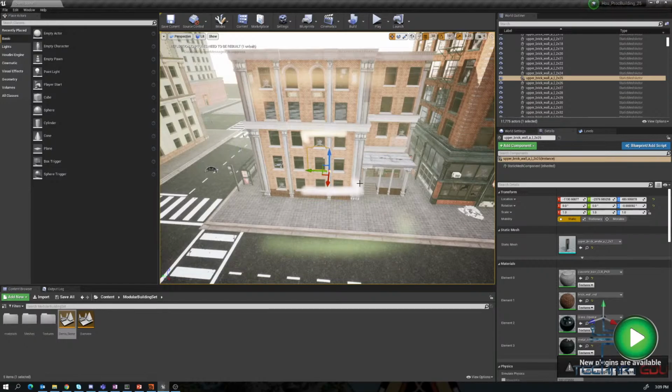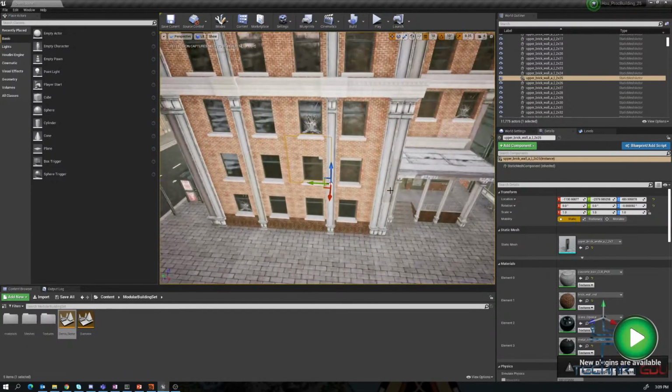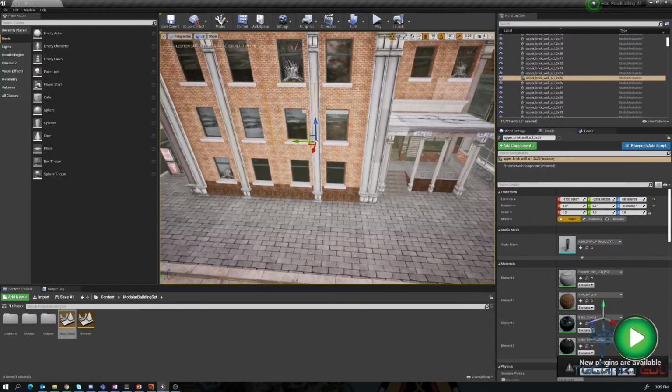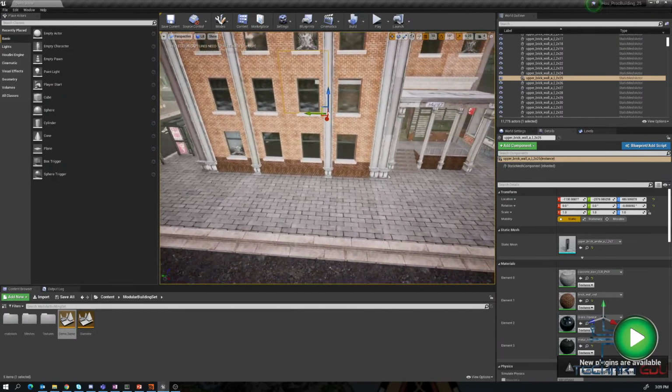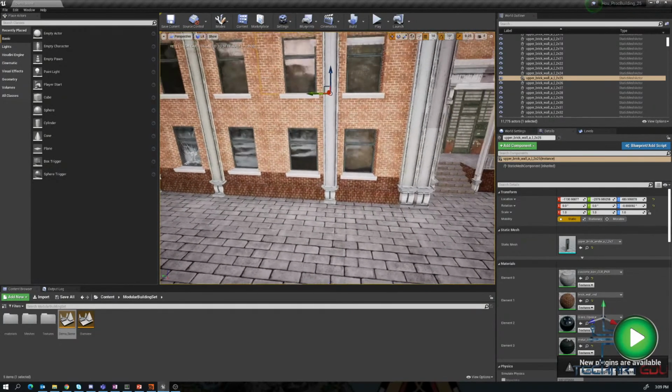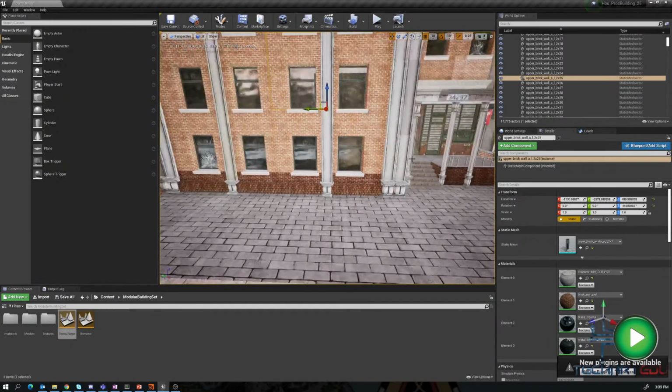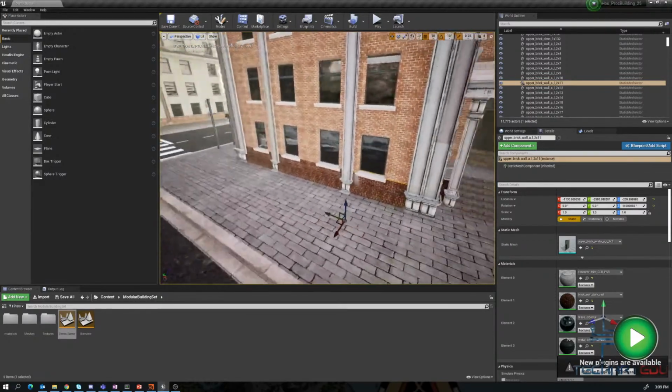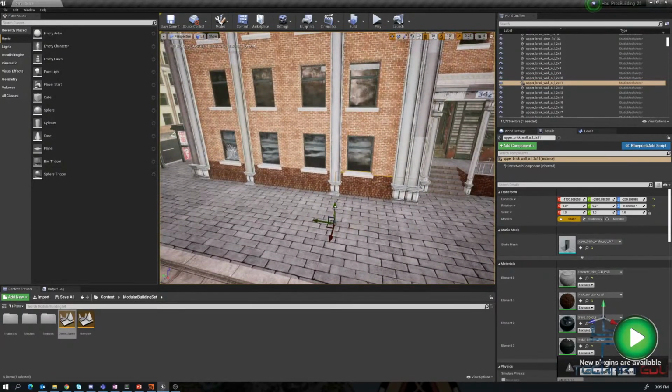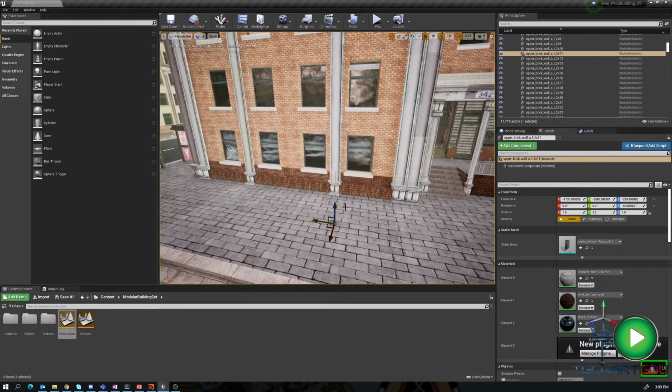I'm going to look at this particular building and at some of the assets involved. If I were going to duplicate this facade, I would first need this first piece. It's a little hard to see, but if you move this first piece around, here's the bottom of the foundation.